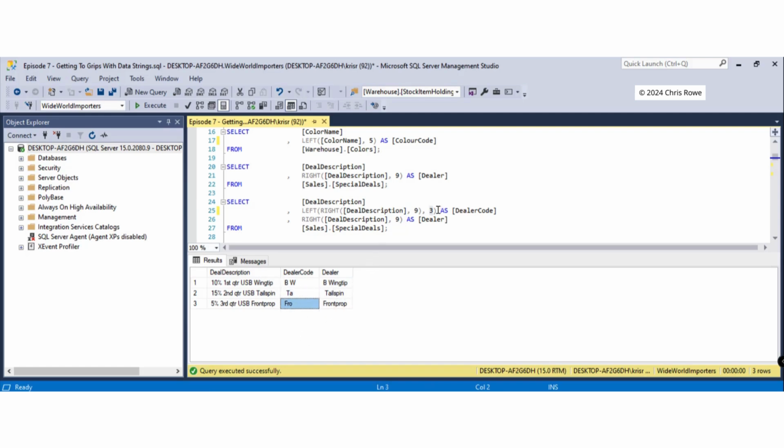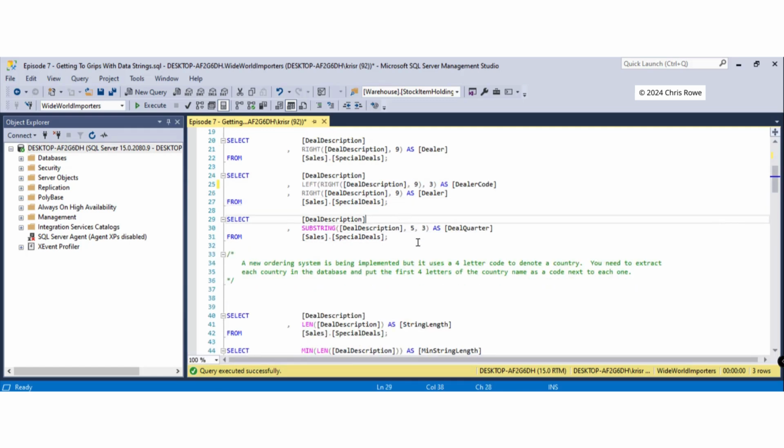So you can double up your functions like that, and in fact you can keep on going with as many left, right, etc. as you need to use. Now again, although I haven't used this all that often, I do sometimes need to use these sort of combinations of picking up bits and pieces from a character string.